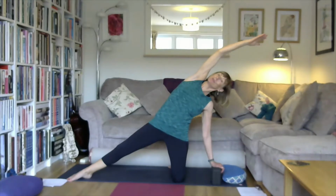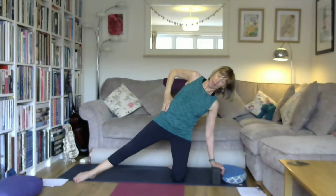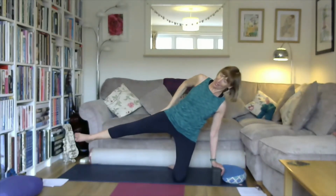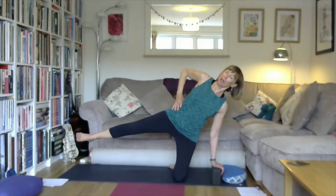Five nice deep breaths here. Breathe well. And you might stay there, or you might put your hand on your hip and see if we can raise that left leg. So I'm feeling it here in the outer thigh. And maybe we'll do some little pulses.